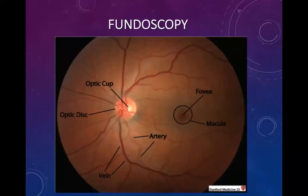This is the normal fundoscopic exam of the eye. We can appreciate the optic disc and the optic cup, and the retinal vessels — veins and arteries, where arteries are narrower than veins. Moving to the right of the optic disc, there is a darker circular indentation called the macula, and the most central dark area is called the fovea, where the most accurate vision occurs. It's always important to remember what the normal fundoscopic exam looks like when differentiating between different pathologies.